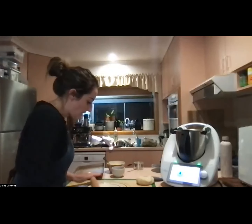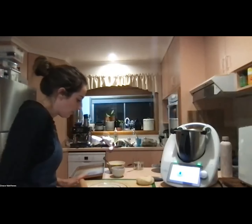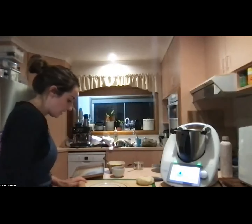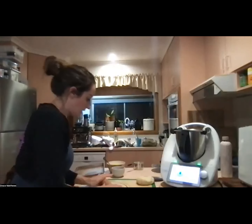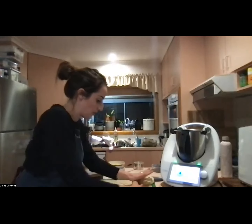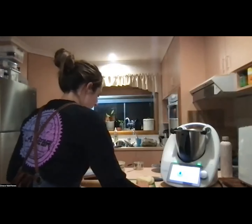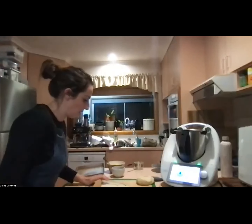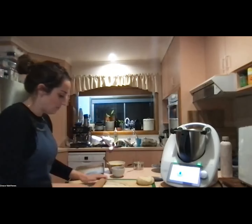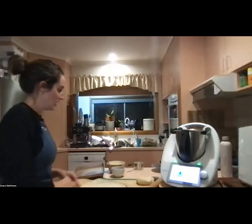So just maximizing the ingredients that you have and the things that you've been making at home. Again, for scrolls, you just basically roll it out into somewhat of a rectangle. Has anyone made scrolls from their pizza dough or made scrolls from home? I'm not sure how much they go for at Vando's. I haven't done my full research like Chelsea, but do you guys make or buy pizza scrolls at home?